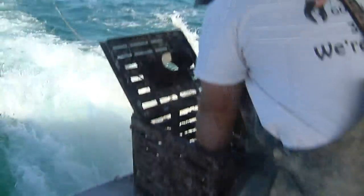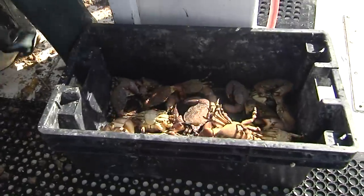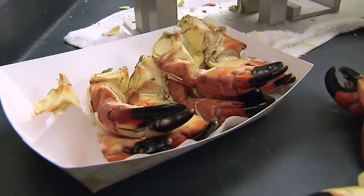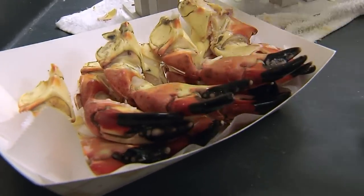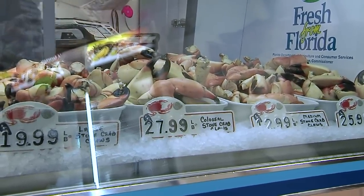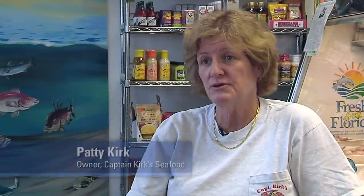They're expensive, but if you come out in bad weather and watch what we have to do to produce them, bring them to the dock, process them, and get them to market — you'd think it was a hell of a deal. It's a part of southwest Florida. If you come to southwest Florida and you don't eat stone crabs, it's kind of like going to Maine and not having a fresh lobster. Despite the cost, the black-tipped claws are in high demand. But the future of local stone crabbers is unclear.